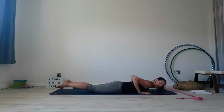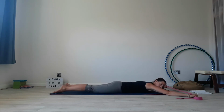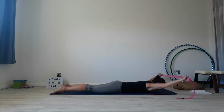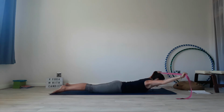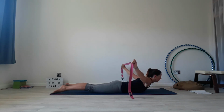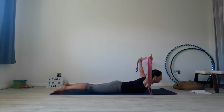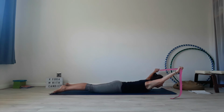So from here, untuck the toes, reach forwards, grab a hold of that strap again. Once more, keeping the hands wider than the shoulders. So we're going to keep that strap taut again. Lift the hands so the strap is above the crown of the head. Now as you draw the chest away from the floor and forwards, stay where you can with the body, but the arms can reach around behind us, flossing the shoulders. And then bring that strap forwards again and lower all the way down.